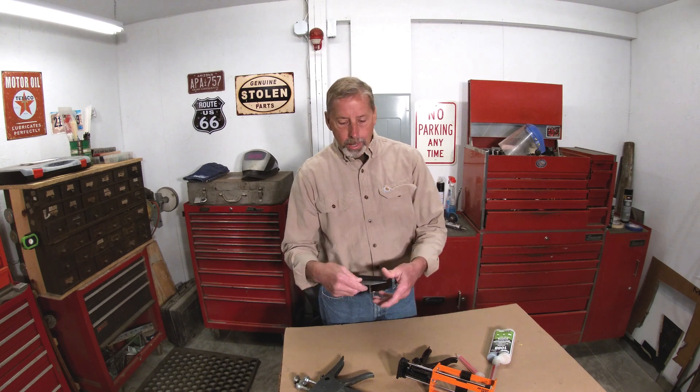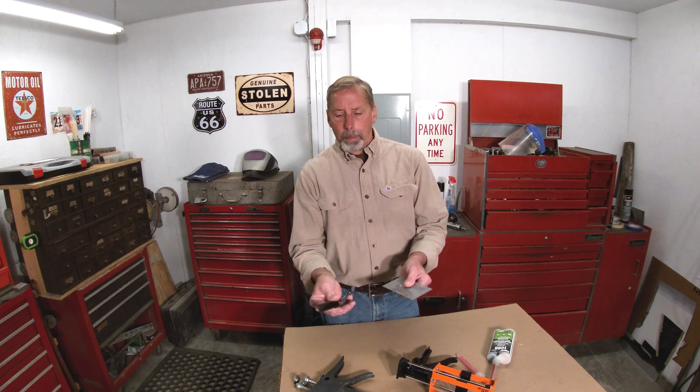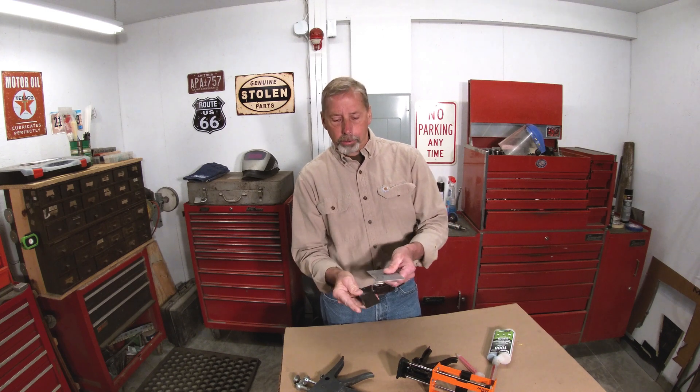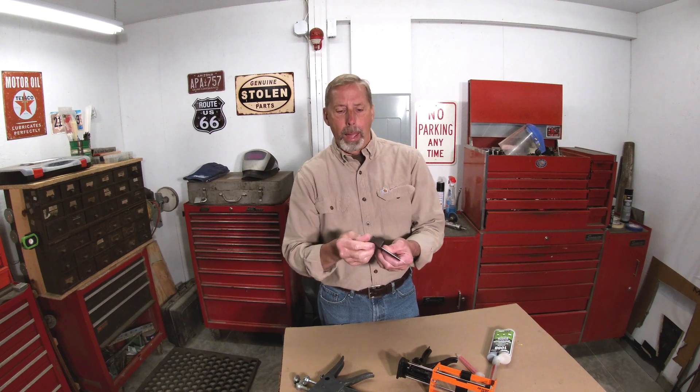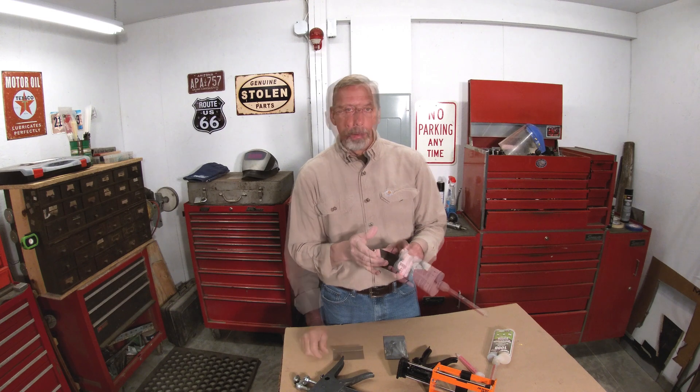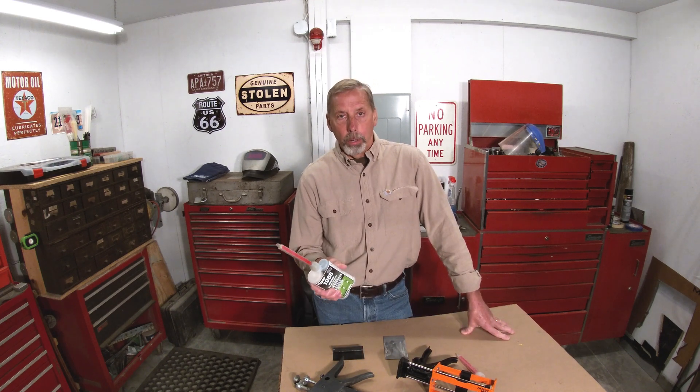Over the years I've replaced probably hundreds of door skins, and the last 10 years I've noticed Chrysler sheet metal has an e-coat that completely delaminates. You take a miniature door skin here, remove the e-coat on the back side like you're supposed to, and then fold it over — on Chrysler's that e-coat just completely shatters, cracks, and falls right off. If you've glued on a door skin or rocker panel and left all that e-coat on there, and then it gets in a minor collision where it has to be repaired, that e-coat could let loose from the metal — which means your metal bonding adhesive isn't going to adhere to anything. That's one of the first things I noticed when doing testing on my videos.